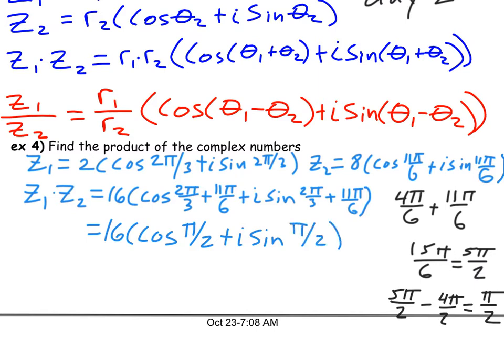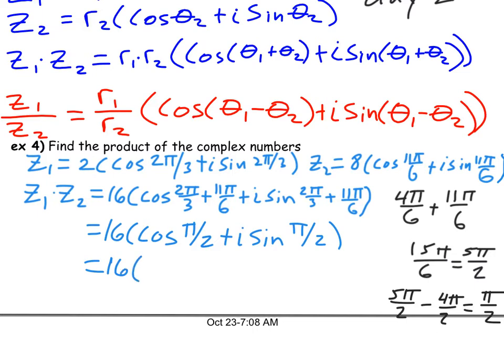of pi over 2. Now, this doesn't say how far to take it, I mean as far as what form you give your answer. If it said that you could give your answer in trig form, we've got it. We have the new value for r, and we have the new value for theta. I'm going to take it a step further and put it back into standard form, which really isn't that big of a thing to do.